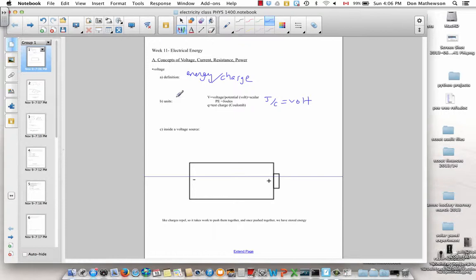In terms of a relationship, we write the voltage is the energy, and this is generally electrostatic potential energy, divided by the charge. Now, to get an understanding of voltage, we imagine looking at a Duracell with microscopic eyes, and what we see is the negative end of the Duracell has got excess negative charge as a result of the redox chemical reactions. There are, of course, positive charges present, but there's an excess of negative. What makes the positive end positive is just a lack of negative charges. So that's our model then for a Duracell. Excess negatives at this end, and then a lack of negatives at this end.